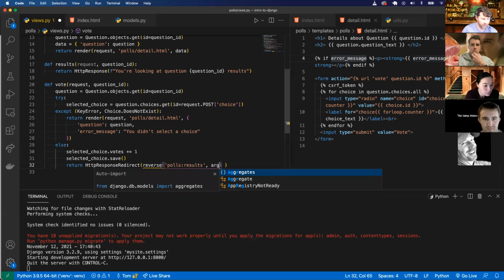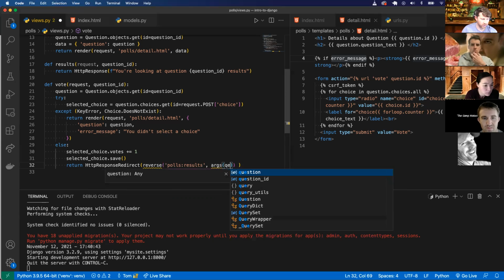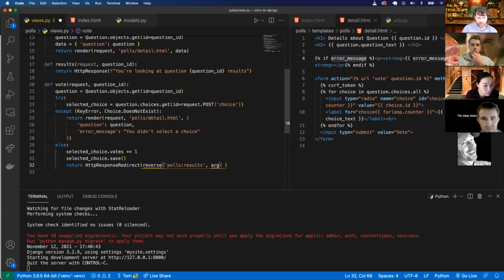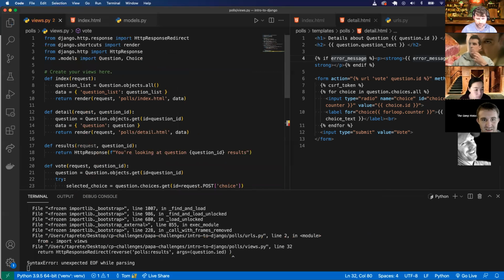I don't even know if the args question ID. There's another way to do this, but this also works. This is probably the best way to do it. So I'm going to have to import HttpResponseRedirect, it's right there. And do I need to do reverse as well?